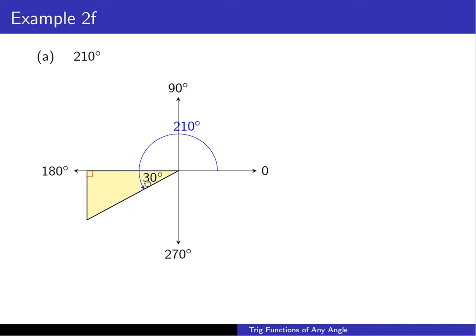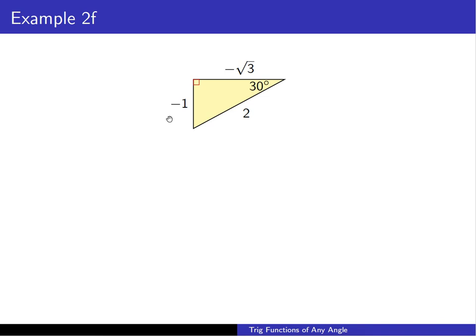So once again, we have a 30-degree angle here, so opposite 30 is going to be a negative 1. The hypotenuse is 2, and the x-coordinate is going to be negative square root of 3. So both, remember, x and y coordinates are negative in the third quadrant. So negative 1 for y, negative square root of 3 for x, and 2 for r. So really it's just a matter of getting the signs right, the SIGN-S signs.